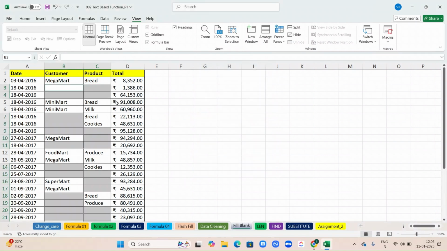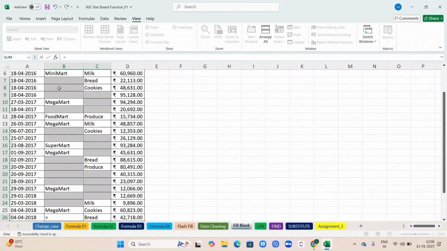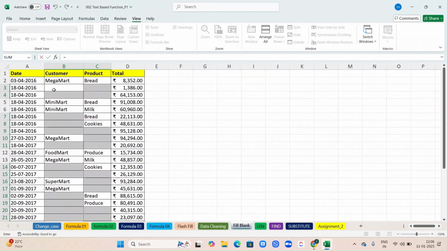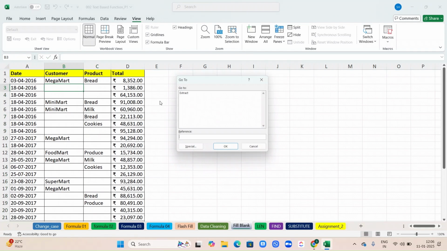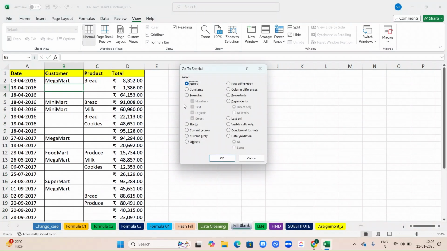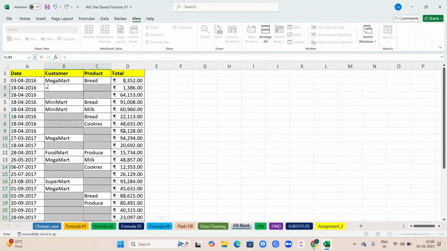After I select the blanks, I type equals, then select the cell above as a reference, or the cell below as a reference, and then click enter.